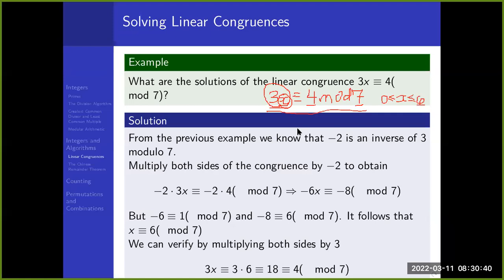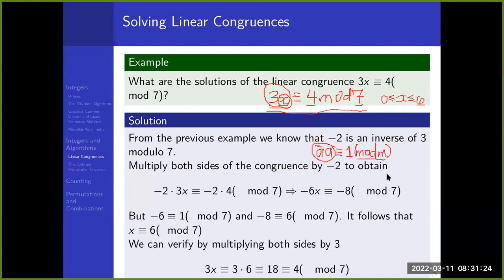So now, just before this slide, we discussed the concept of the inverse. If I have a number A, the inverse of A, we represent it by bar A. If you're working modulo M, it should satisfy this property: A multiplied by its inverse will be congruent to 1 modulo M. So we're talking of the inverse modulo M.